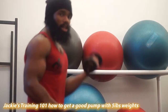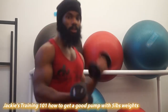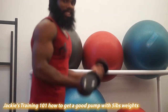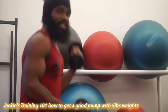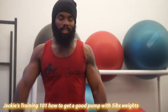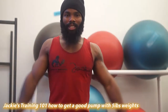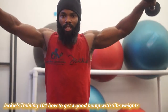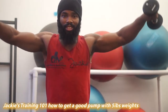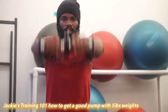And you can actually jog while you're doing this too, so you get a good cardio exercise as well. You can actually jog since it's lightweight. You don't have to worry about damaging the joints. As you see, fast pace. Fast pace. Nice slow control. You can just switch it up in mid-exercise, just like that. Switch it up.